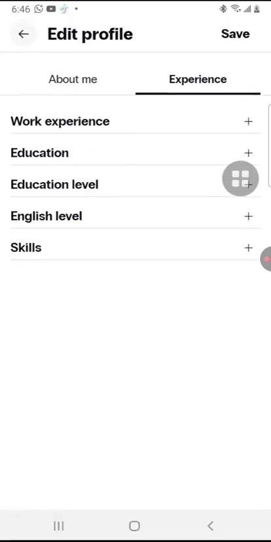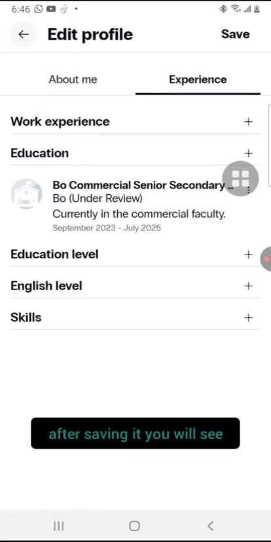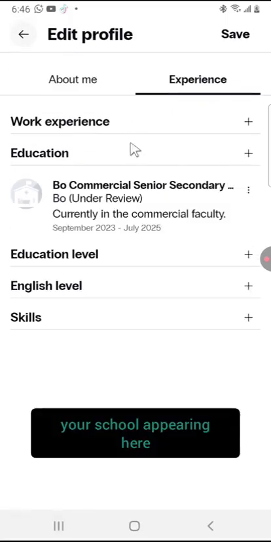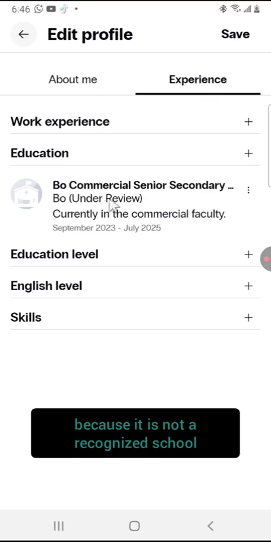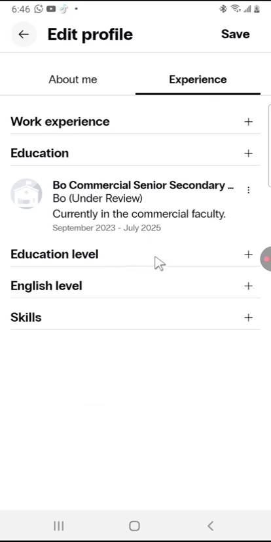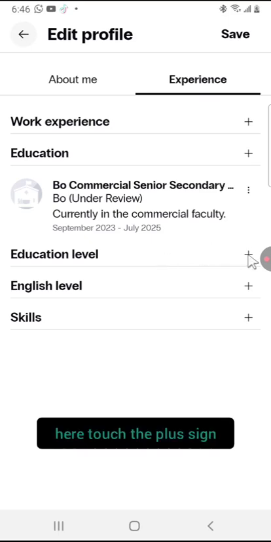Then you press save. After saving it, you will see your school appearing here. It is still under review because it is not a recognized school, but it is under review anyways. The next you want to do is to add your educational level here. Touch the plus sign.